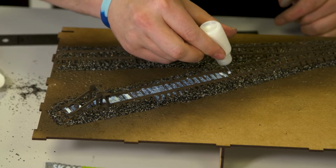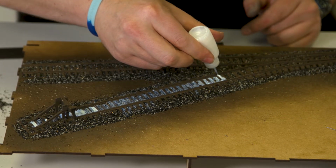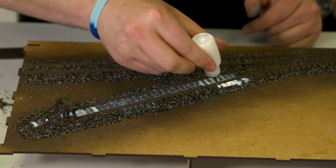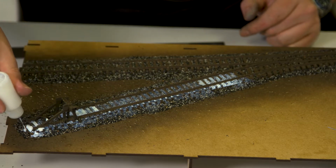The main thing is because it's not a PVA, I don't know what they use in the mixture with the glue, but it does dry really quickly, which is a bit of a godsend when you're trying to work a bit quicker than normal.